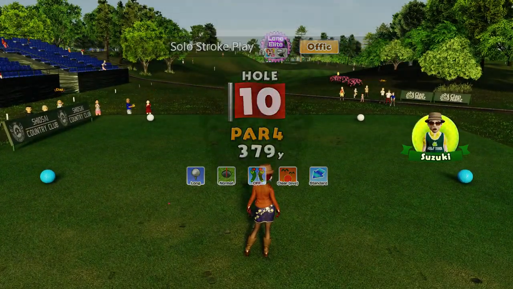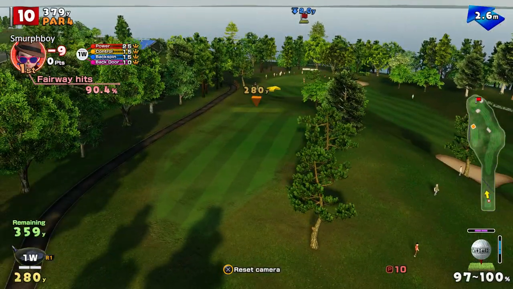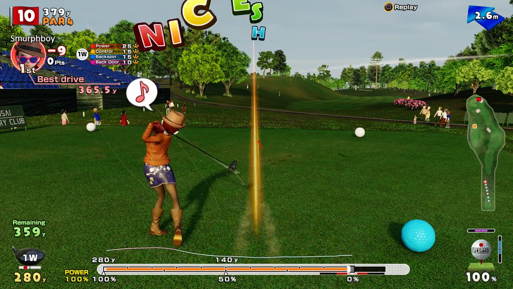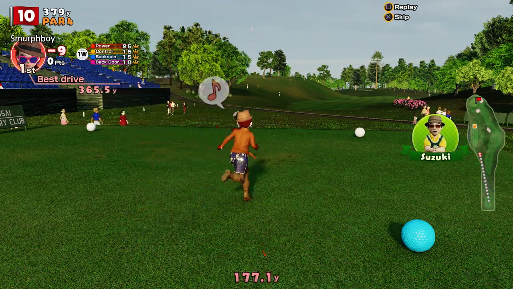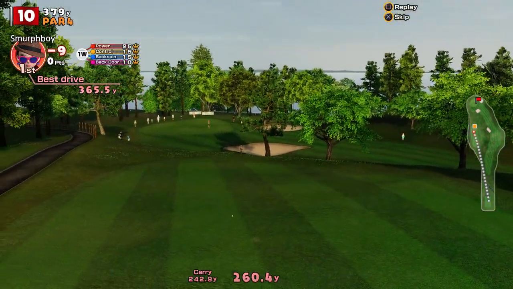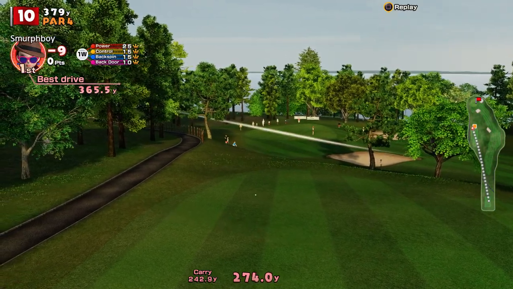It's Balata though, isn't it? It's like Eagle City. It's a par 4. Go the top route. Bravo! Found the fairway. Now, can we drop this close to the pin?